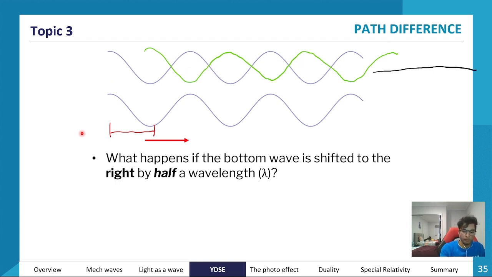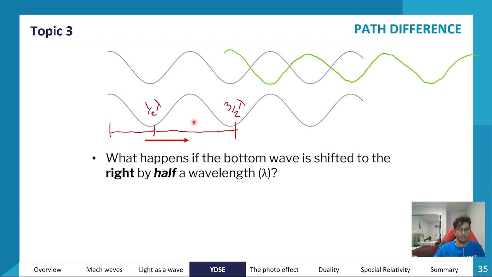And the same thing happens if I move the wavelength by another wavelength. So we moved it by half a wavelength. Now we're moving it a full wavelength. So this is half a wavelength. This is half a wavelength. This is then 3 on 2 wavelengths. So if I move the green wave by another whole wavelength to here, again, it's the same thing. It's deconstructively interfering, and we're going to be left with a flat line. And again, the same thing happens with the constructive. If we keep moving it by a whole wavelength, we're going to end up with the same scenario of deconstructive interference.